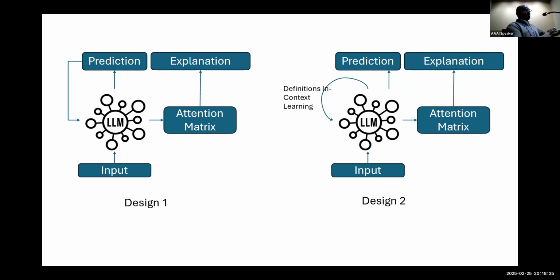So the first design is about the attention map, which I started with in the beginning of the tutorial, right? I have an LLM, I can extract attention matrices, and I can visualize those attention matrices through attention maps, right? Now what I'm trying to do is, for every attention matrix that I have from my model, I have a mapping between its words and the concepts, or words to words. It's kind of like a self-attention matrix. I'm talking about words to words mapping, and that's a square matrix that I'm referring to, right? So in that matrix I'm trying to understand which words the model paid attention to when it was doing that classification, right?